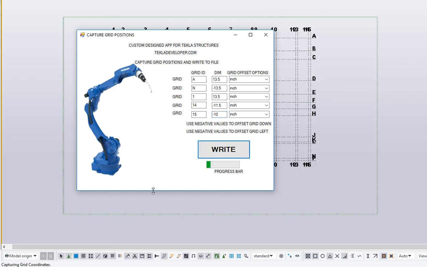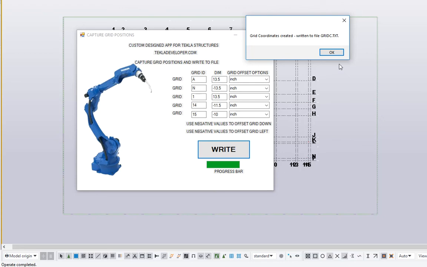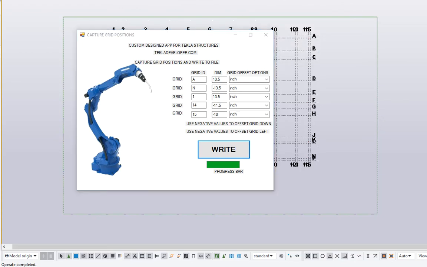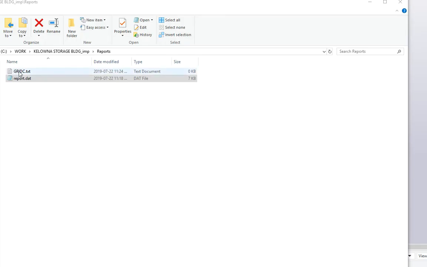It'll read. You can see here, since this is running in Tekla, the Tekla notification will say it's capturing the grid coordinates. And we're coming up to 11 minutes. And it's written there. Okay, so it's done. So there you can see it's been written.